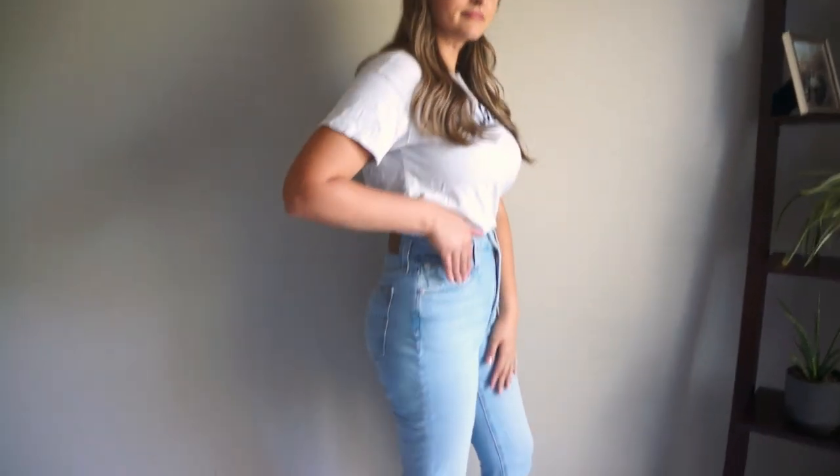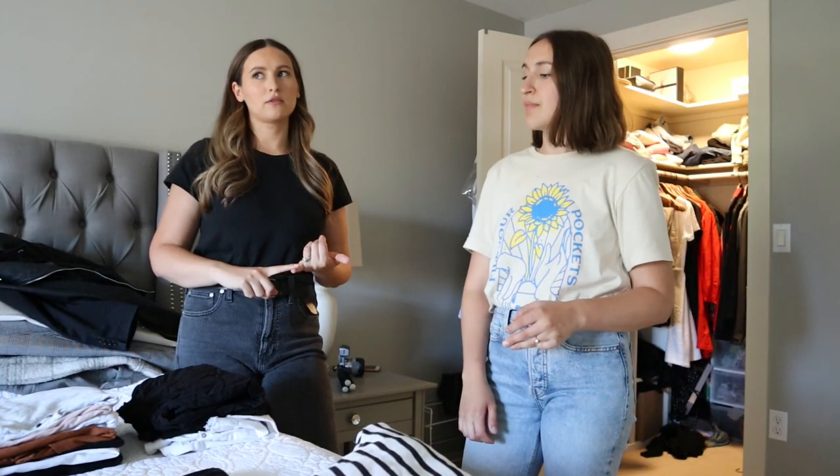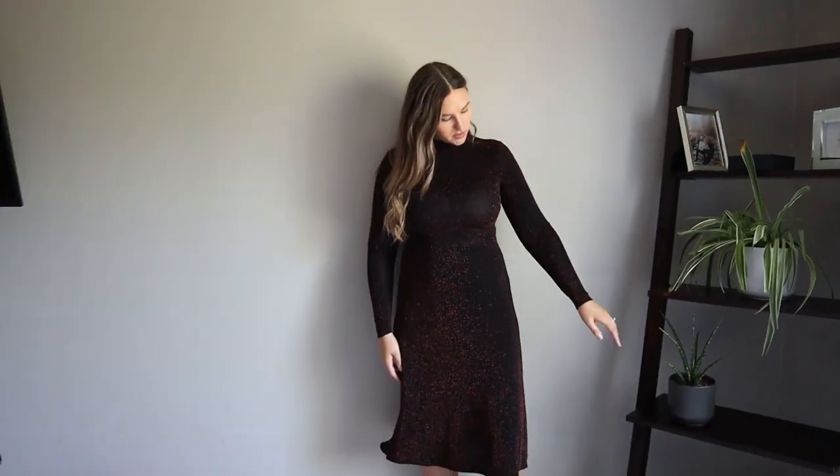It also helps if you try to describe your style in a few words. I am more of a casual vibe type of person, so I feel comfortable in a t-shirt and jeans. I would like to feel comfortable, confident, stylish also, and put together. I guess classy casual is the vibe. Capsule also needs to consider your lifestyle. So I have more formal party outfits, school slash going out outfits, and home.